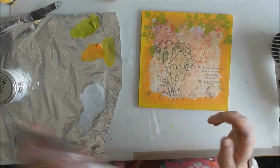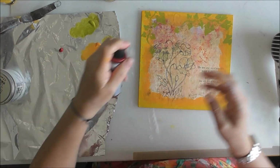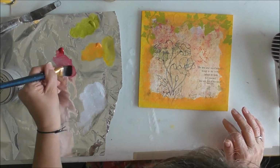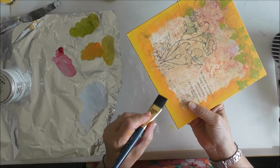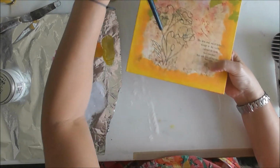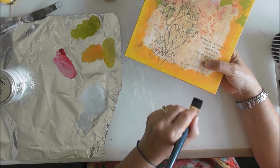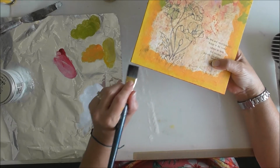What I want to do is just dry brush a little bit of red around the edges. So what I'm doing is just, can you see what I'm doing? I'm just putting it on my brush and then I'm just sweeping down so I get the kind of dry brushing, but making sure that I catch the end.